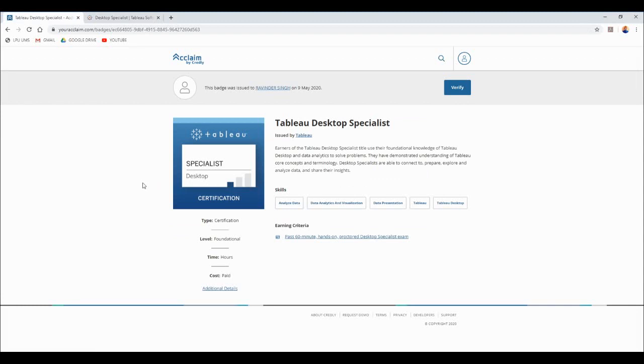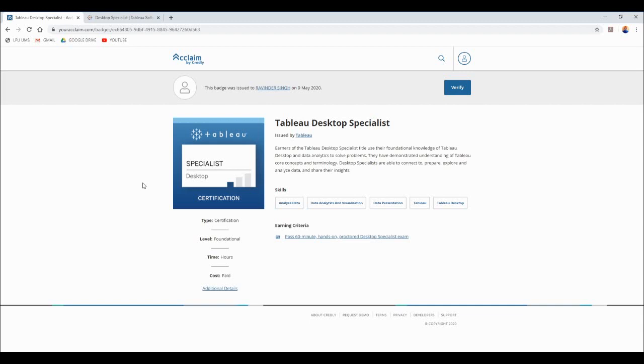Once you share this badge on your LinkedIn profile, there are ample people working with data science companies who will get notified that you have done this test, and you have more opportunities of getting a good placement in a good company. So this test is very beneficial for your data science career, and especially if you are a fresher, because when a fresher comes into a company with this type of test, he gets a huge benefit of going directly to a project instead of going through internships.